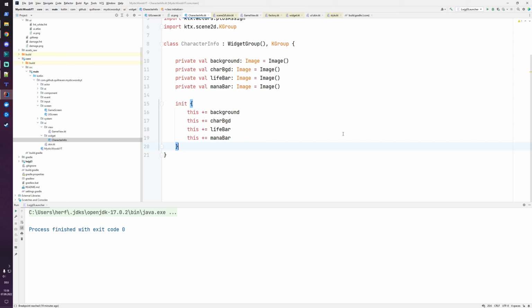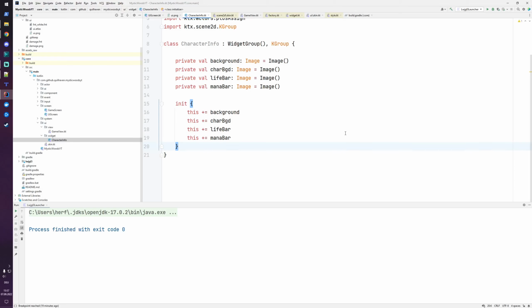So when it comes to a widget group, and also to the layout in the table with Scene2D, in order for the table to correctly lay out our widgets, it needs to know, of course, what is the width and the height of the widget so that it can place it correctly, for example, for centering and other things like that. And there are 3 different pieces of information in Scene2D with every widget. It's the minimum width and height, it's the maximum width and height, and actually 4. It's the preferred width and height and the actual width and height, which is then really used when something is laid out. Minimum and maximum, I think, makes sense. So it's simply the minimum space that your widget requires and the maximum space that it should require, and everything in between is then allowed.